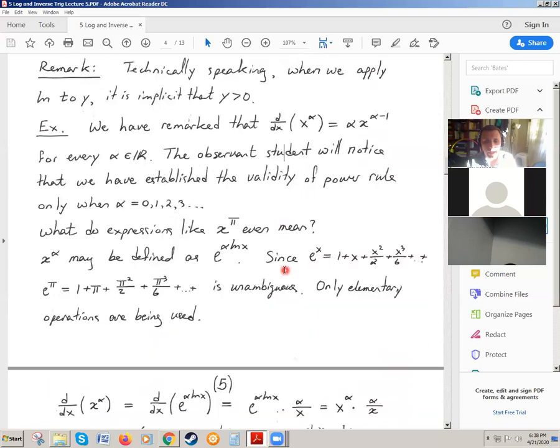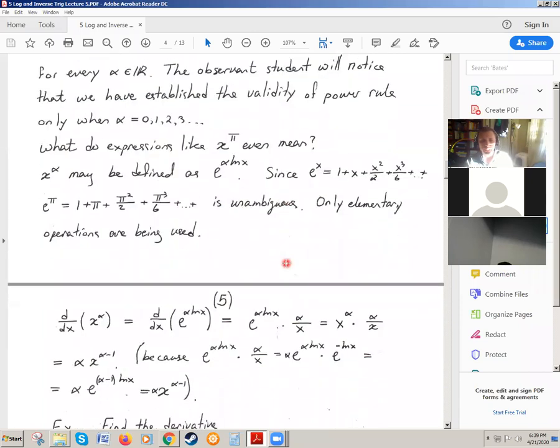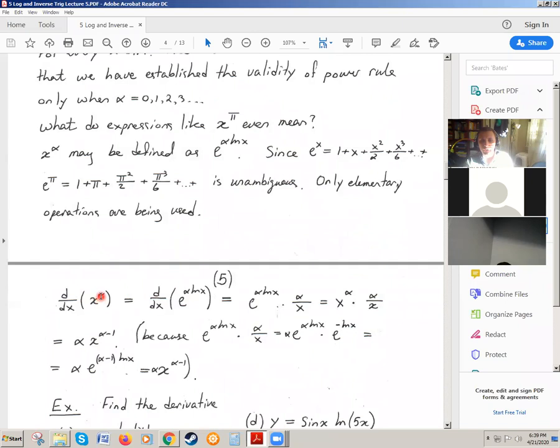So, again, guys, it's not a terrible crime if you do not understand me right now, but let me try to push this point. What is the derivative of x to the power of alpha? I want to show it's alpha x to the alpha minus 1, which is not a given if alpha is not an integer. We haven't proved it. So the way I do it, the derivative of x to the alpha is just the derivative of e to the alpha ln x, which is e to the alpha ln x multiplied by the derivative of the power, which is alpha over x.